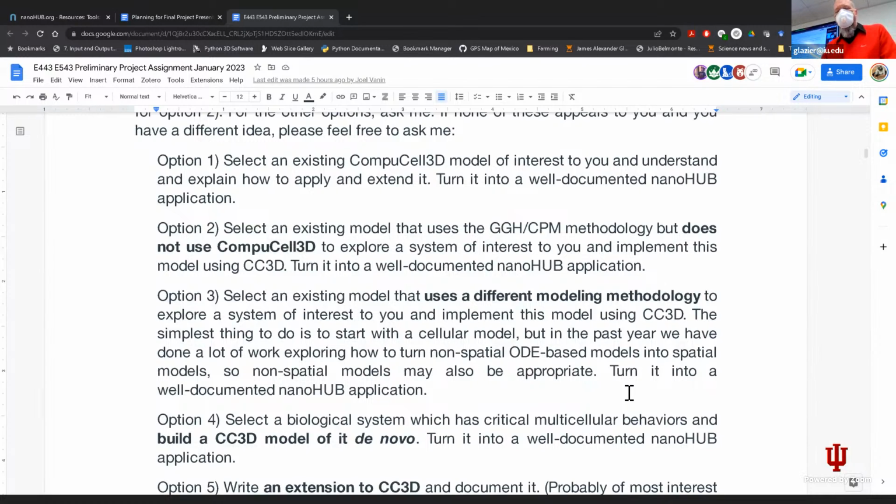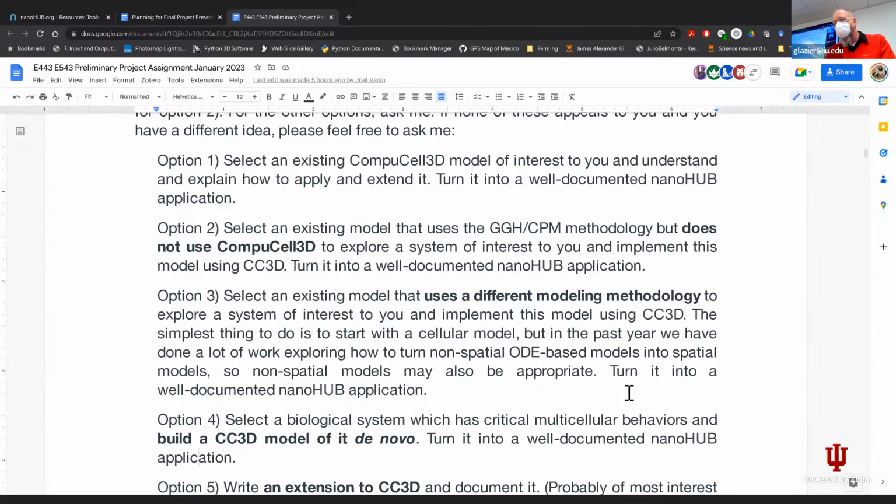I know that there are people here who are interested in PhysiCell, Paul Macklin's methodology. That has some very fundamental, interesting differences from CompuCell. And so developing parallel projects in CompuCell and PhysiCell is quite interesting. You could take existing PhysiCell models and implement them in CompuCell. You could take a new project and implement it in both if you're in both classes. Those would be reasonable. Giuliano, a graduate student who's a TA for the class, is interested in that particularly, so I'm sure he'd be happy to help people with that.